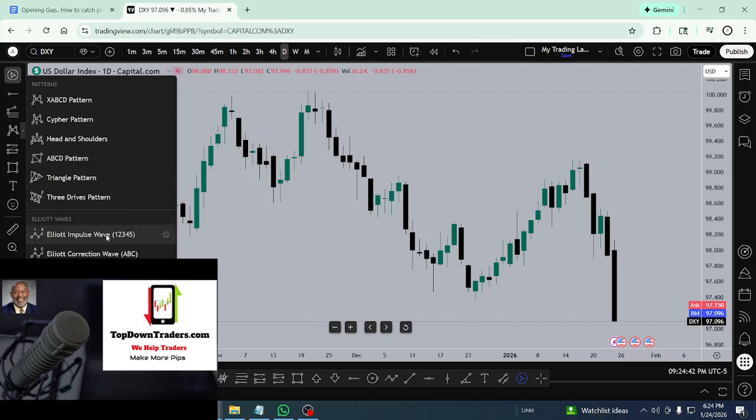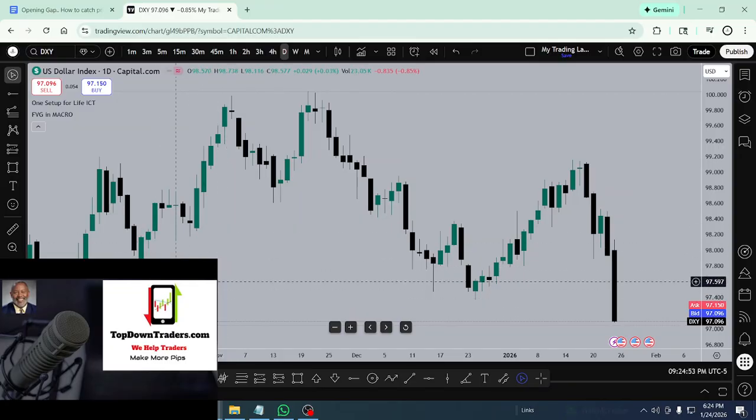Even the Elliott wave, the corrective wave, the Elliott triangle, ABCD, and you can play around with these to see how they work if you like that type of stuff. But I don't use those. I'm a straight price action trader, and I look at things differently. I've just grown to that point for now.